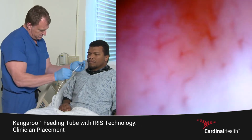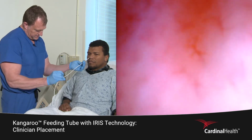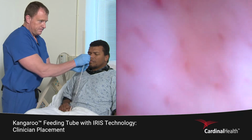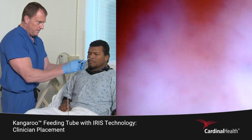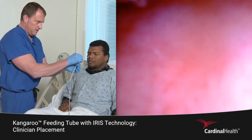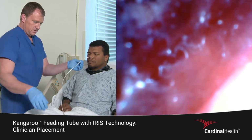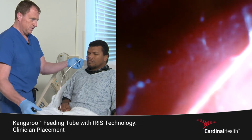Where I'm at on the tube, get the whole length of the tube here in front of me. Okay, so we have a little ways to go. Okay, I'm just gonna adjust some sort of cut on the side of your stomach a little bit. Okay, so there's a really good shot there of the upper part of your stomach and the folds.